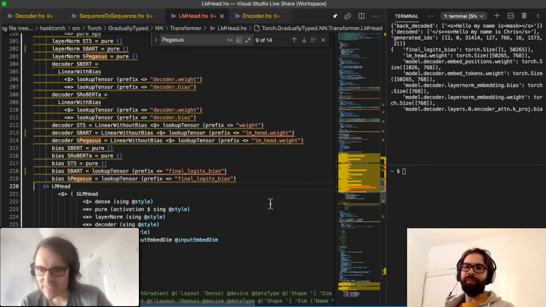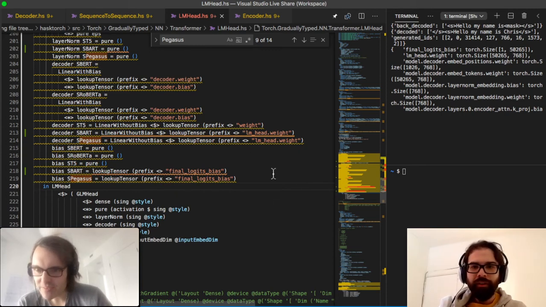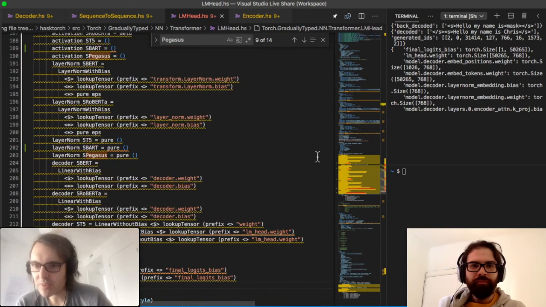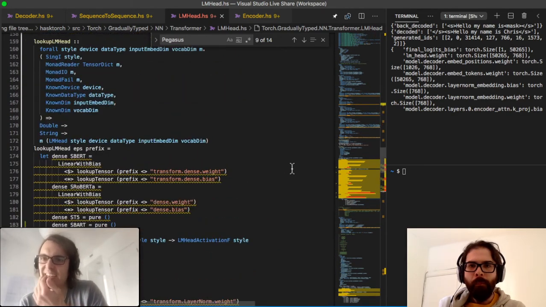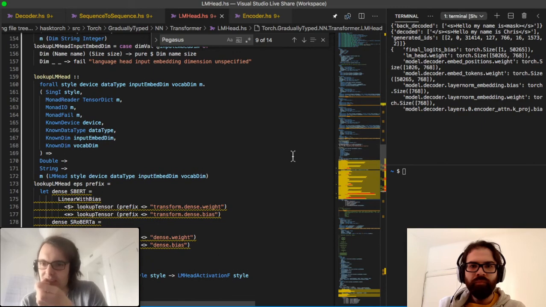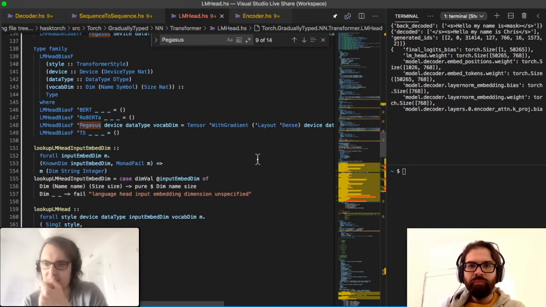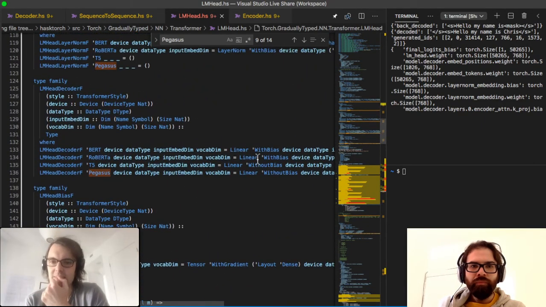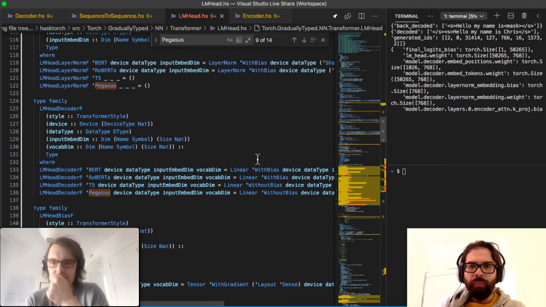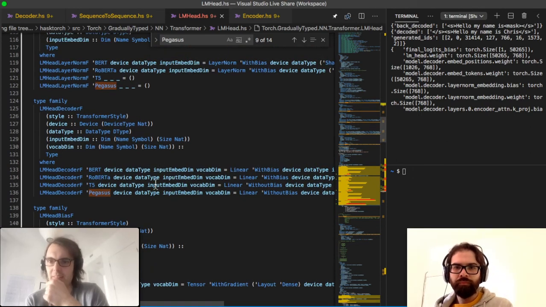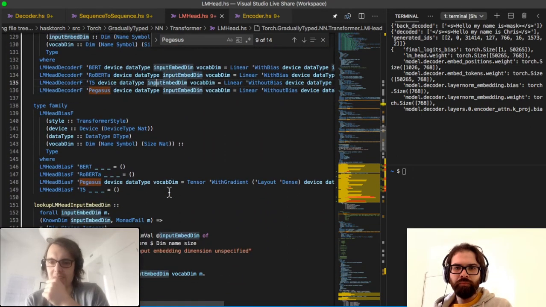So there's some errors now because the type families have no entry for Bart yet. So if you scroll up, there is LM head dense, LM head activation, LM head layer norm. So we need to just basically clone the entry for Pegasus everywhere. Okay.